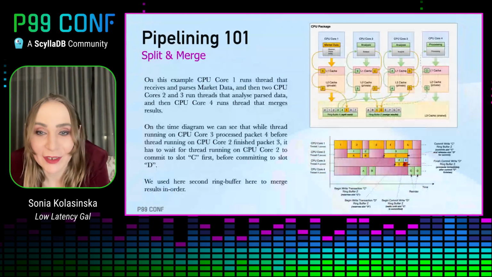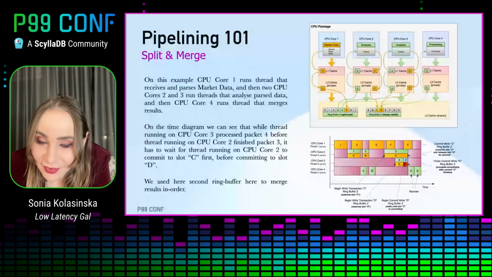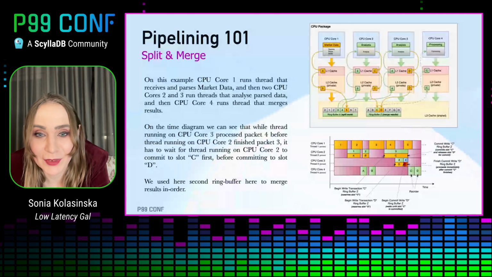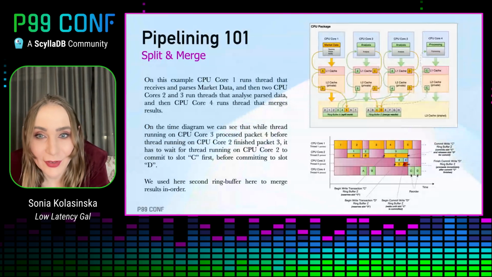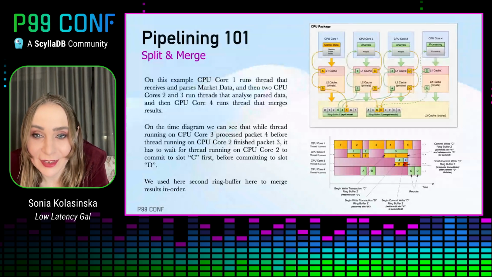So here we have the split and merge solution. In this solution, we tried to fix the problem that item number 4 was finished before item number 3. So we introduced another ring buffer, right? And the cool thing is that these ring buffers have zero latency, so they just glue to each other, right? So we can see that item number 1 is pipelined the same way as previously, and item number 2 and item number 3 now pipeline slightly differently.